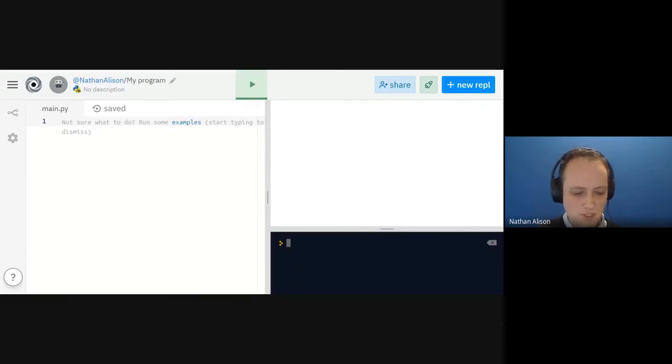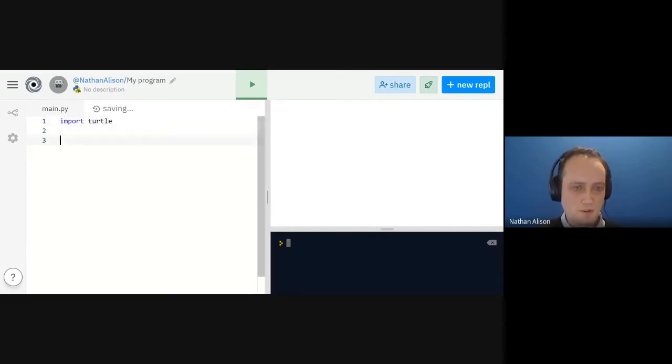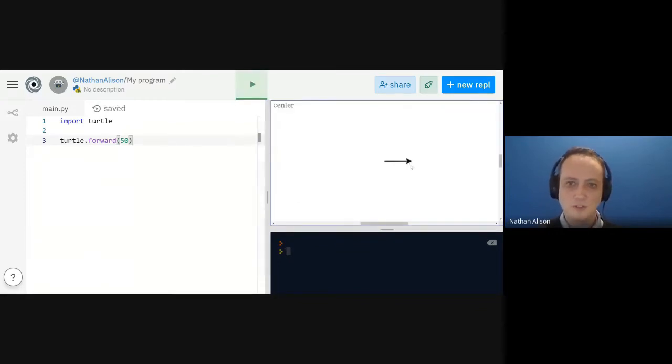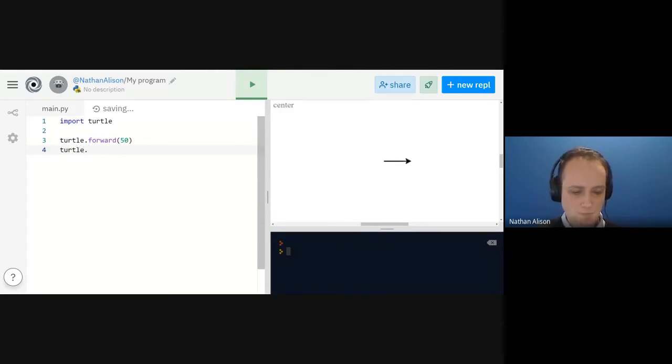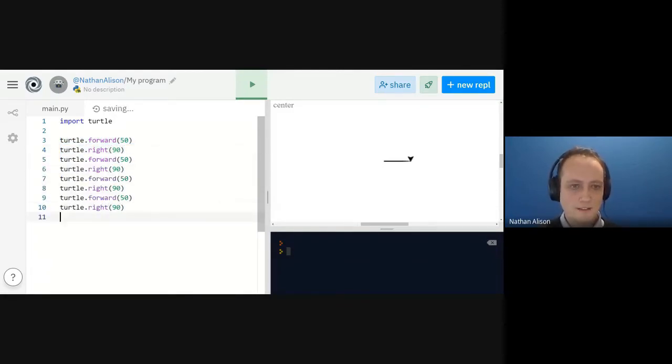So if we're going to draw something, I just have to put in a line to import the turtle, but then I can just say turtle dot forward 50. And when I run that, we see the turtle moving to the right 50. And then I might say, okay, the next stage in my program, I want it to turn right after that. So we run again, the turtle moves and then turns right. So if we wanted to complete a square, we could copy and paste like that. So now we've got forward, right, forward, right, forward, right, forward, right. And that would obviously get us our square.